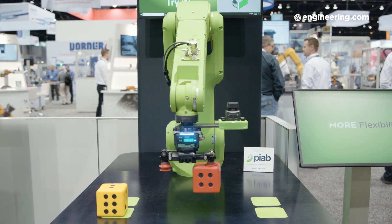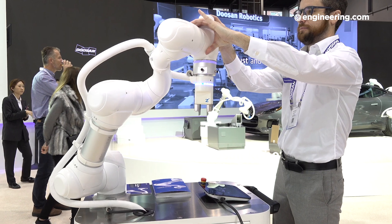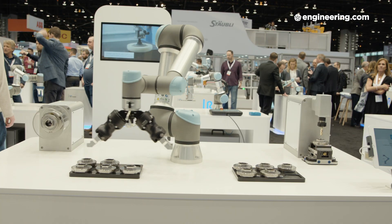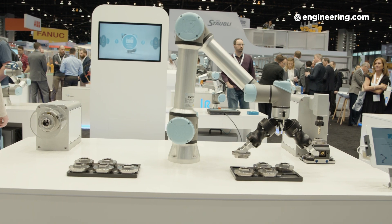It's actually pretty interesting. As you walk around the show and look at collaborative manufacturers' claims, a lot of them claim they have a safe robot, a safe system — it's safe out of the box. But that's actually not the case. A lot of these collaborative robot manufacturers give you the ability to create a safe cell, but it's actually up to the integrator and the user to integrate it, and actually test it to make sure it's safe. For instance, a robot carrying a knife is no longer safe. You really have to consider the application, how you're going to use and interact with it, and test it to make sure you have a safe cell.